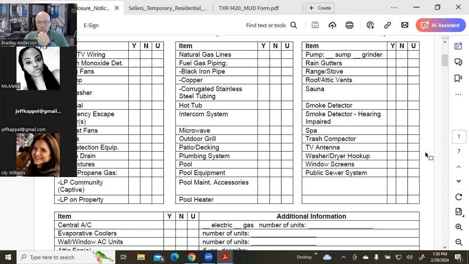One thing that I would not recommend for cast iron or clay: if you're a seller of a home with those items, do not ever allow a hydrostatic test on cast iron or clay, because the hydrostatic test, even with 4 or 5 psi, will blow that pipe apart, because cast iron and clay were never intended to contain any kind of pressure. They're a drain line. So if you're representing a seller with older piping, never allow the buyer to do a hydrostatic test. Good to know.